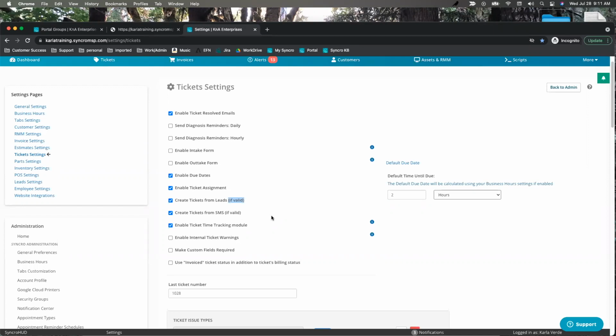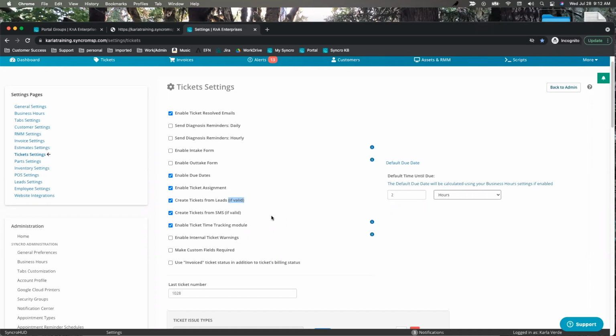But maybe that email address doesn't exist. So if it doesn't exist, we're going to actually read through the lead and see if there's a signature in there, because we need at least 2 data points to create a new customer. Data points include email address, name, business name, or phone number. So we need at least 2 of those. And we are smart enough to look through the lead and be like, oh, here's a signature. It's got their name, their email address, their phone number, their business name. Boom, create a customer with that information. Now create the ticket under that customer.